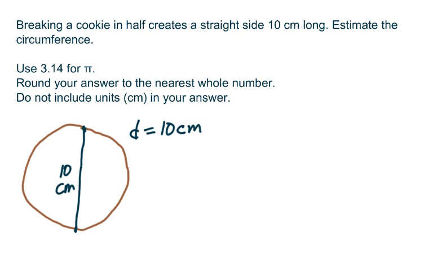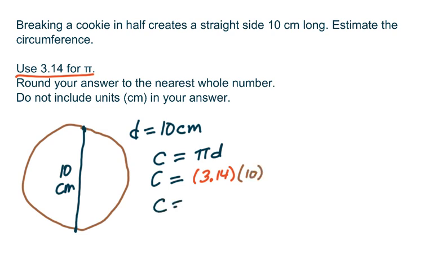We're being asked to find the circumference. So there are two formulas for circumference, but I'm going to use the one that's pi times d because I have the diameter. So I'm trying to find the circumference. It does say in the problem that I should use 3.14 for pi. And then, like I said, I know that the diameter is 10. We worked that out. So I have C equals 3.14 times 10. I can do this just using my math facts, multiplying this decimal by 10. We'll move the decimal place 1 to the right. So I end up with 31.4 for the circumference.